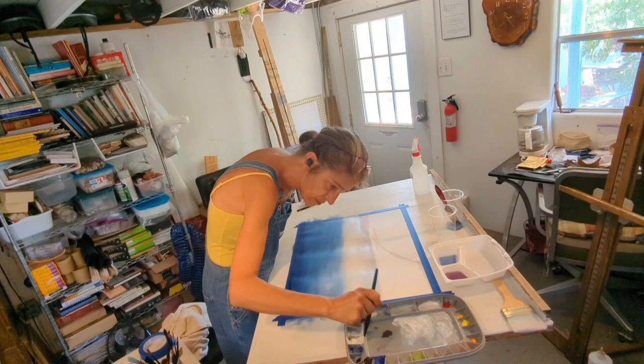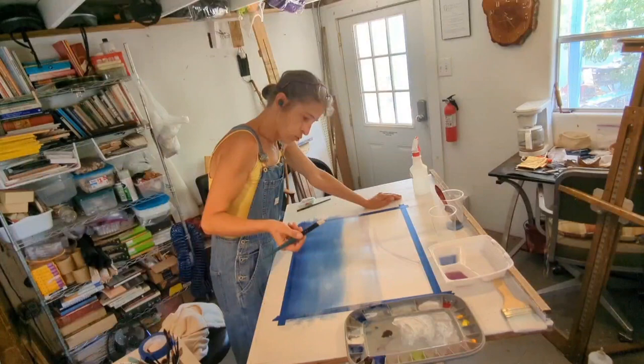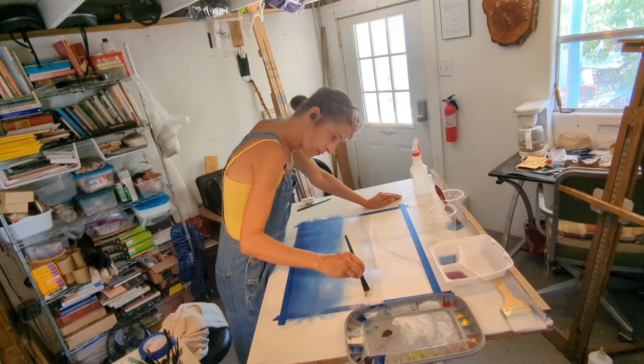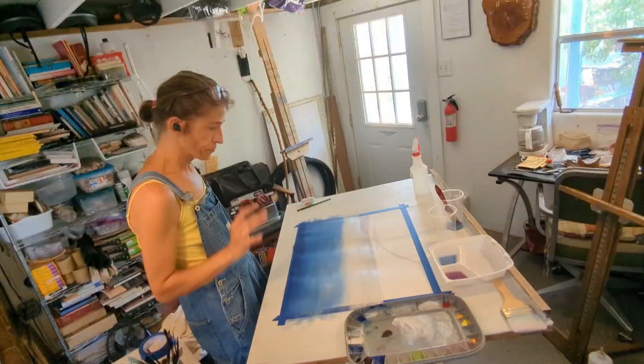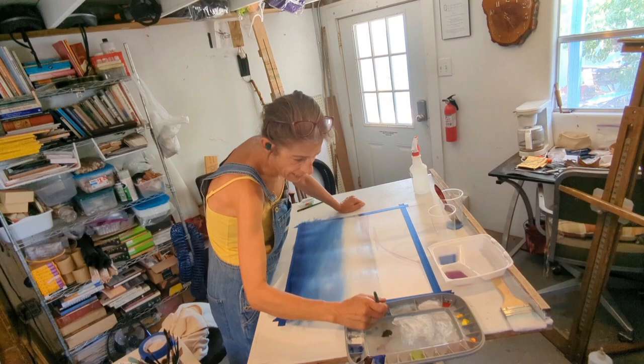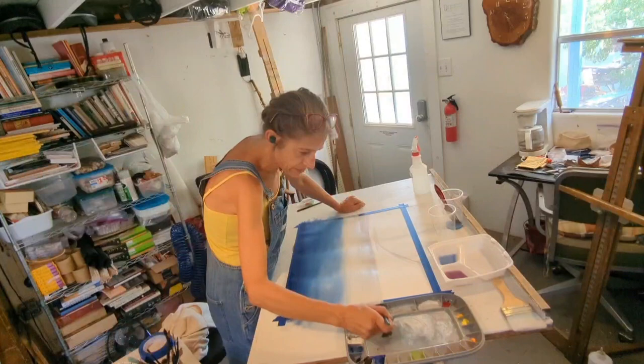All right, well, that's a lot on there. Well, we have a lot of light coming from over here. Nice. I'm going to let that sort of dry up a little. I'm going to get to work up here now a little more. Now I can go back to using this blending medium over on this side because it's okay to have a little blue in here.